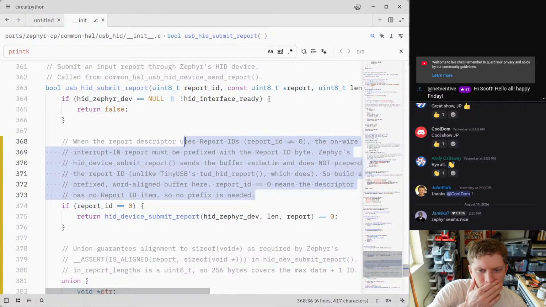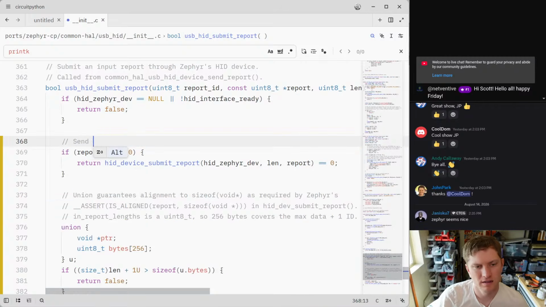When the report descriptor uses report IDs, the on-wire interrupt must be prefixed with a report byte. I would just say send ID 0 without.